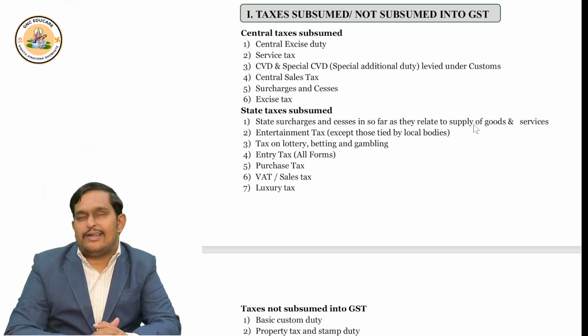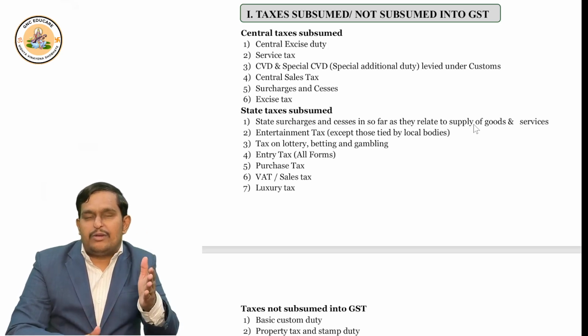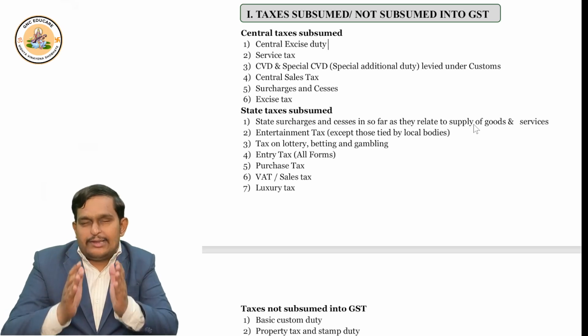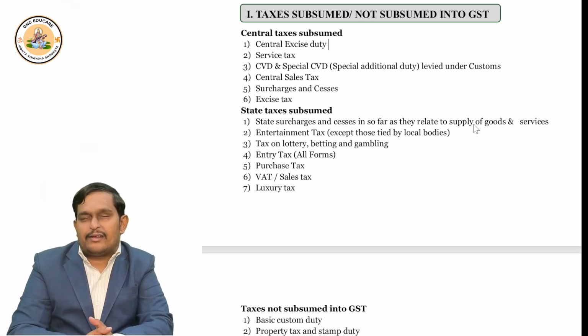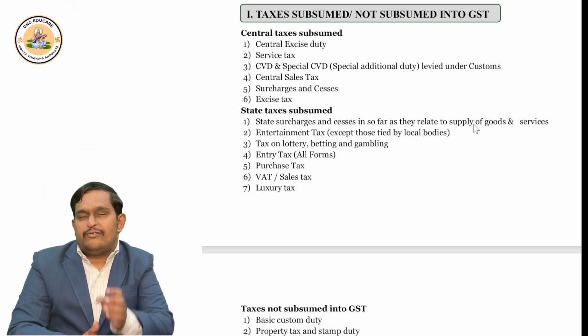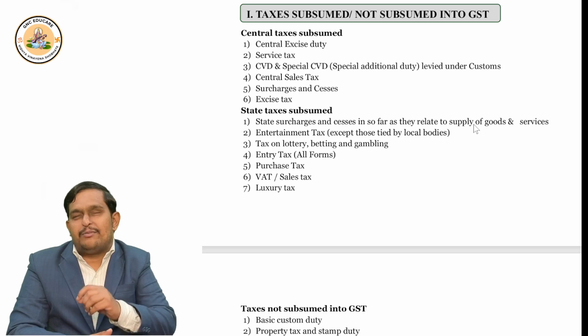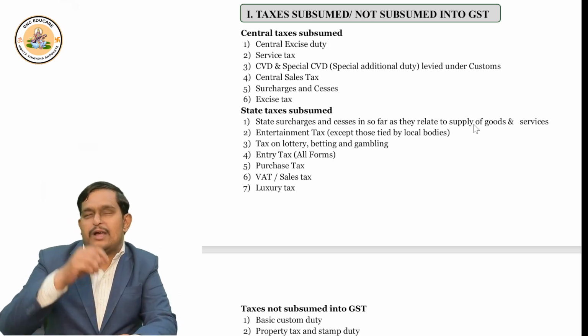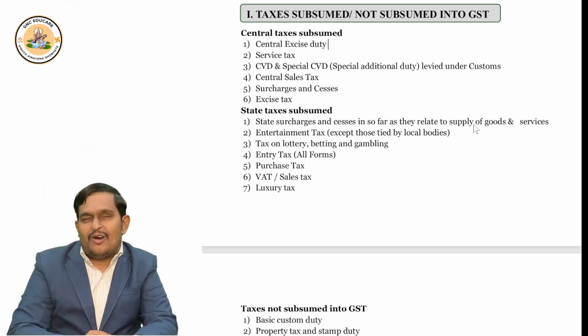Now let us try to understand what the GST laws in India are. Because when they brought the GST, how did they bring it? With the dual model. Dual model means where central government and state government together levy the tax. That means when you pay the tax, part of the amount will go to central government, part of the amount will go to state government. Or I can say equal part will go to central and state both.